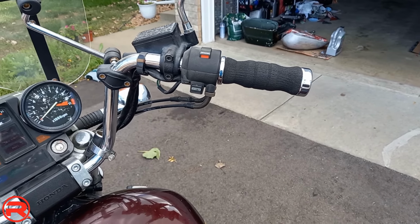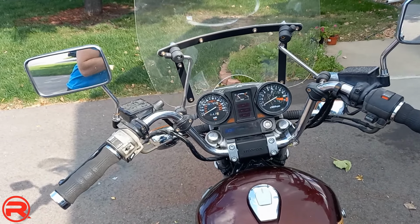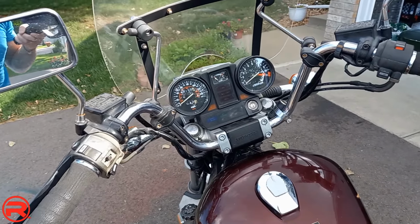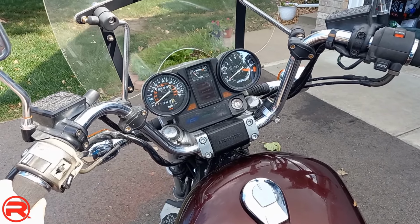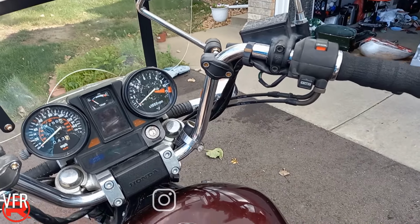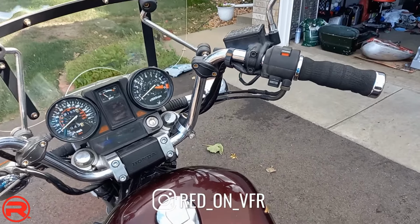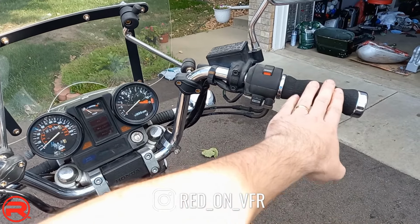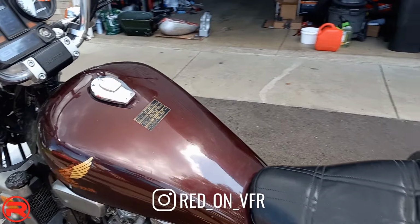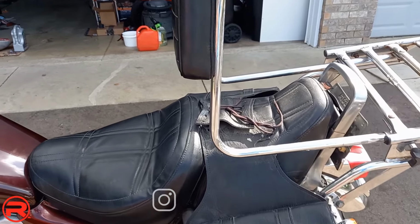whatever grips they are. I'm sure you will never notice, but the handlebar is not, how am I going to call it, even straight. So the left side is farther away from the right side, so that was bent, and I'm assuming that was done from the right side because the bike was down. So the right side of the handlebar was pushed in. The seat is in decent shape, nothing wrong with that.